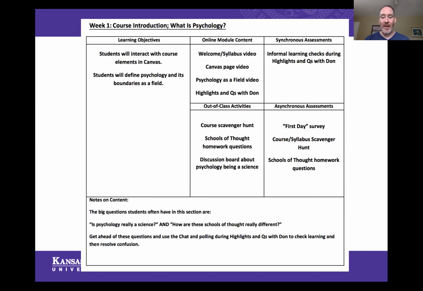I've got the course scavenger hunt. I've got the schools of thought homework questions, and I've got to set up the discussion board about psychology being a science. The synchronous assessments are going to be that informal learning check, them coming in with me, them providing those questions, and us talking about them. And then there's a number of asynchronous assessments like that first day survey, the course scavenger hunt, and the schools of thought homework questions. So right there, I've got all the things that I've got to do for the week.